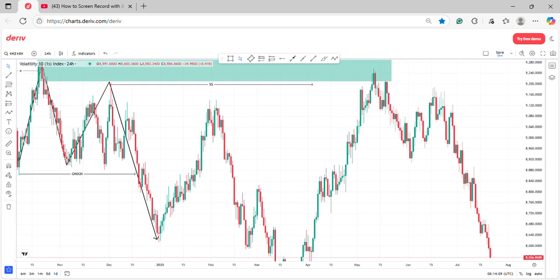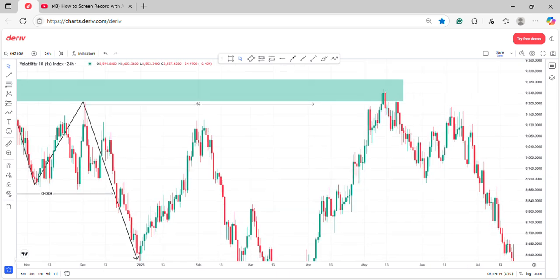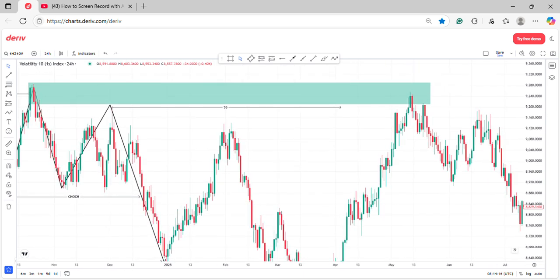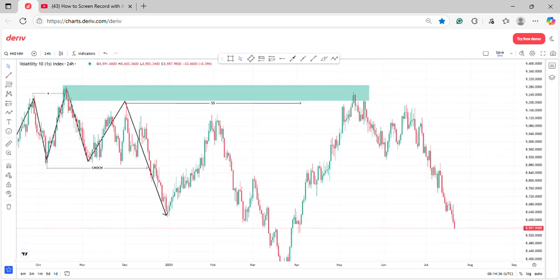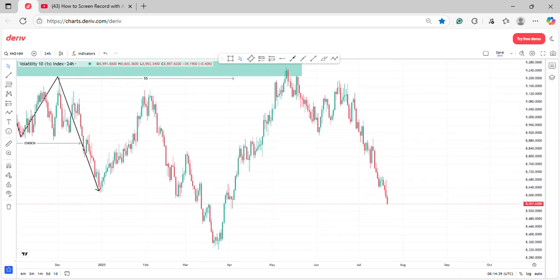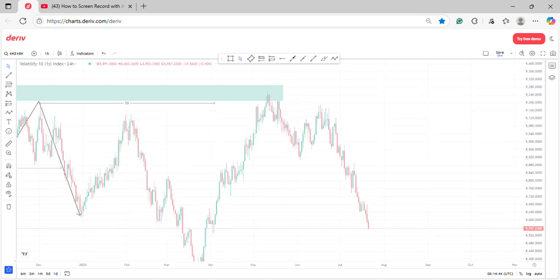A lot of people will not be patient enough to see if this zone is going to hold or is going to break this level out. And how can you know if a zone is going to hold? By waiting patiently to observe what the market is trying to do. I hope I'm not too fast. So how do you know what the market is trying to do? It's to give us the same pattern on the lower time frame. So now let's go to our 1 hour time frame to observe what the market is trying to do at that zone.